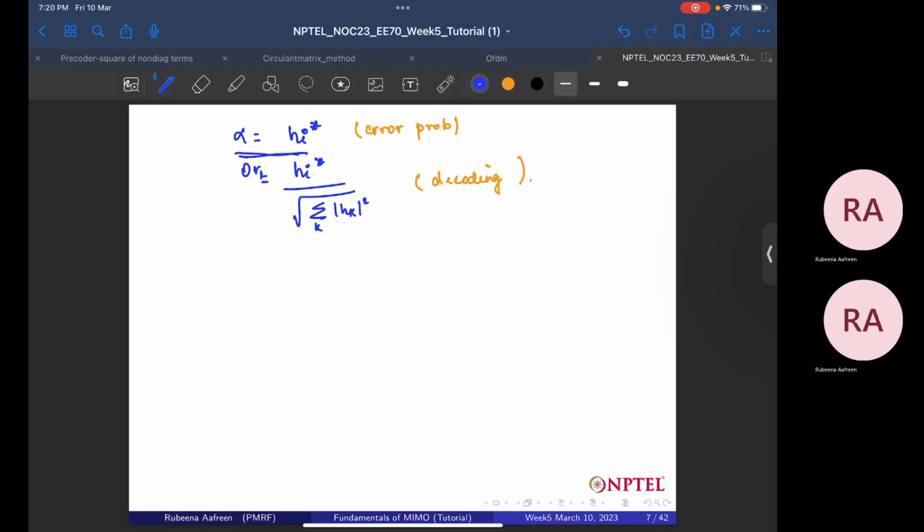So now in MRC, what we got till now is y, summation from i equal to 1 to M, of alpha i HiX plus Wi. Now we write alpha i as Hi Hermitian, Hi conjugate. So it will narrow down to mod of Hi square X plus Hi conjugate Wi.